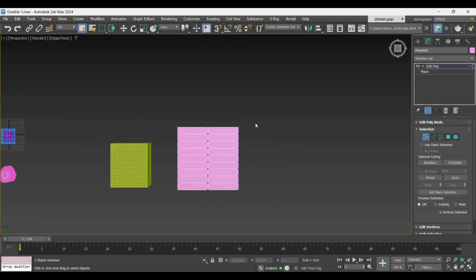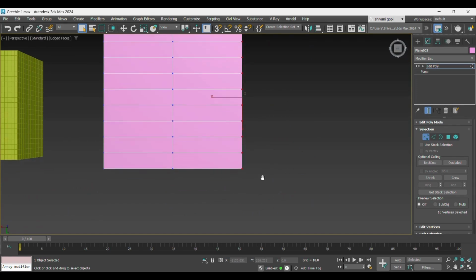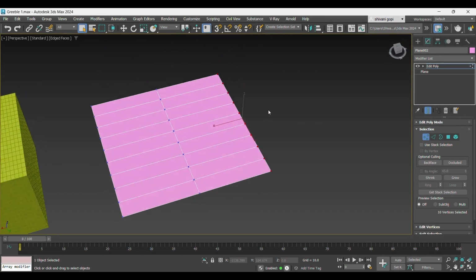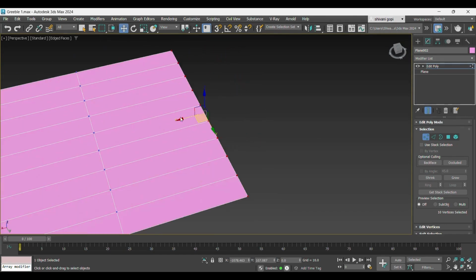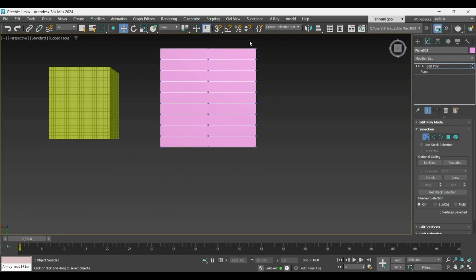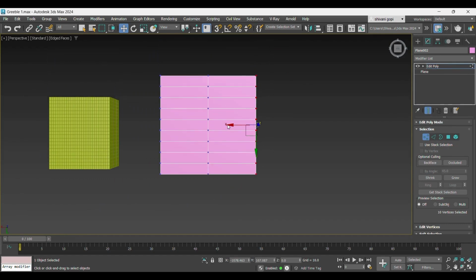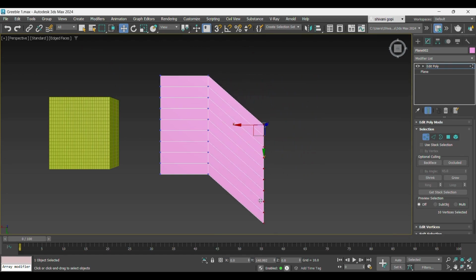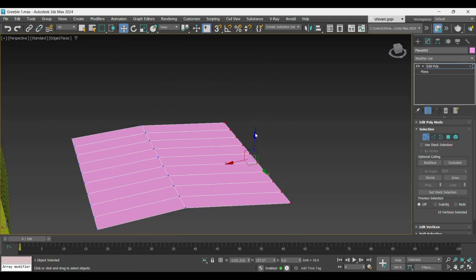So let's go on top view. Right now we're in points, top view, and select the points together, and let's try to move it to and fro. So once you go here, you can either pinpoint one point and move around in the axis with the arrow's direction. In case you want to control all the points together, select it like this and then hold the arrow and move in that direction. In green direction, if you move, it goes like this. So you get to move it in 3 directions.